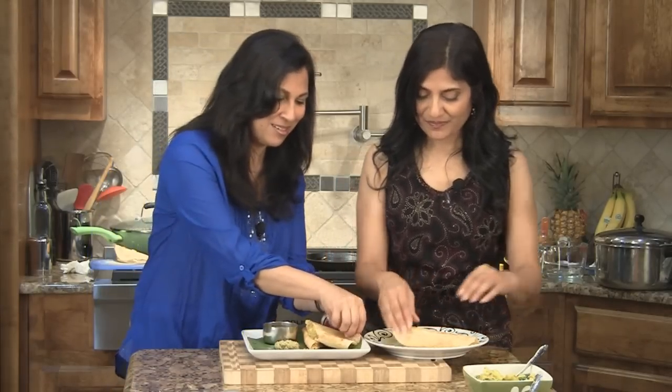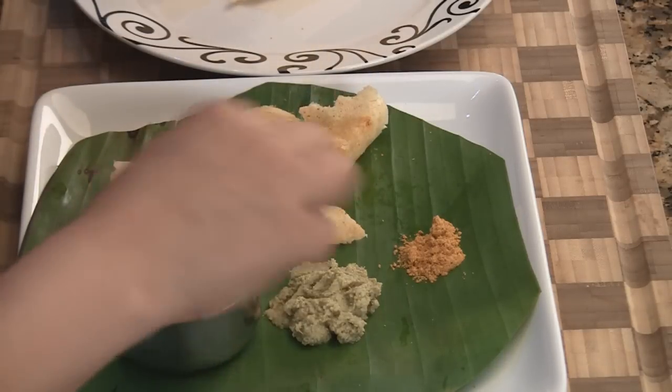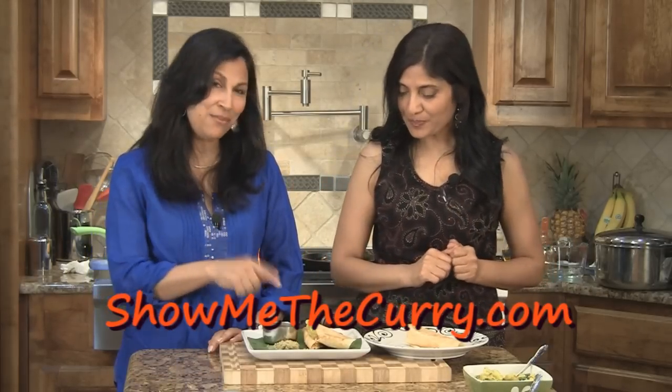All right. So of course you can have it with chutney, you can have it with sambhar, chutney powder. Crispy. So we're having this with some coconut chutney and some dry chutney powder. Both of those recipes are also available on our website, ShowMeTheCurry.com, so look those up too. And for sambhar, yes, sambhar. So we've got this whole plate, everything you can find a recipe for. Right, other than the banana leaf.